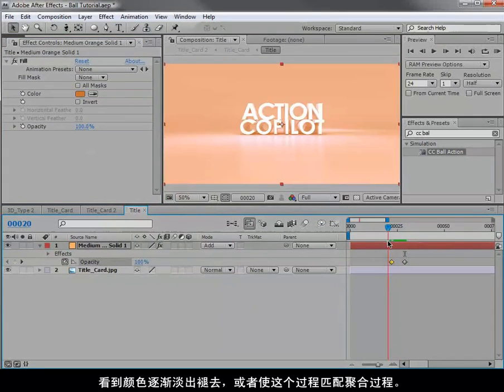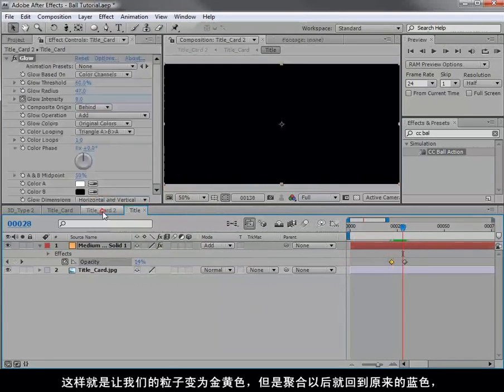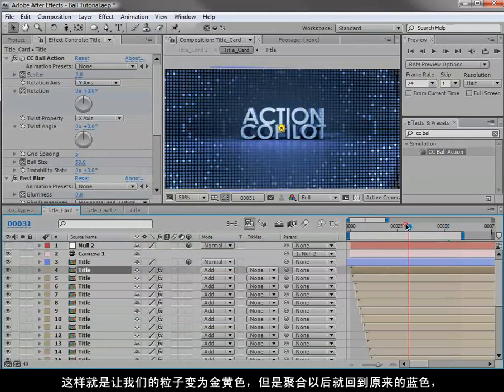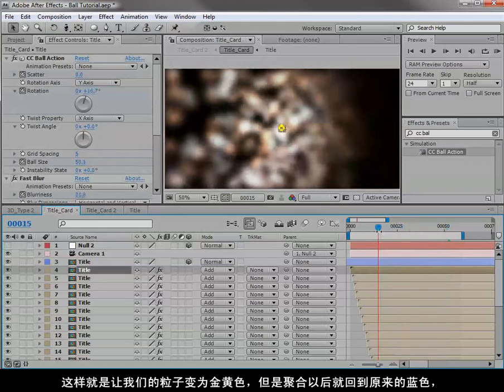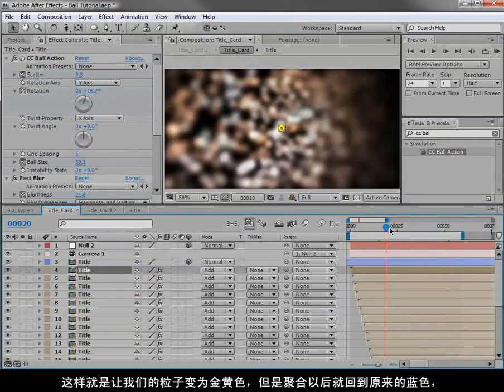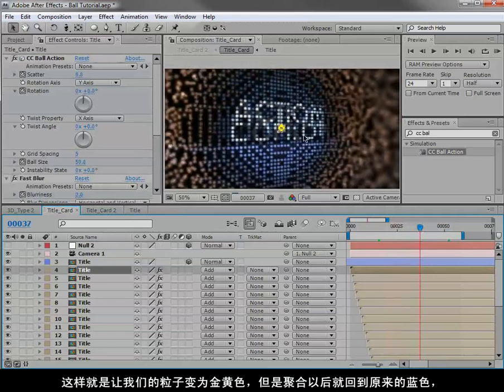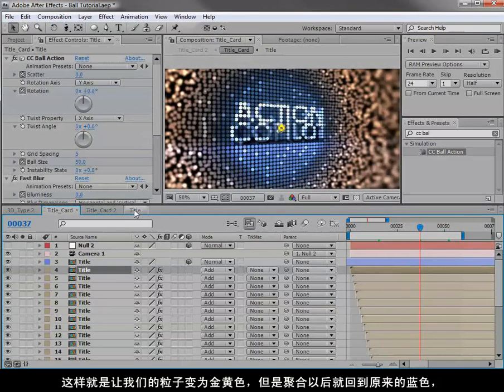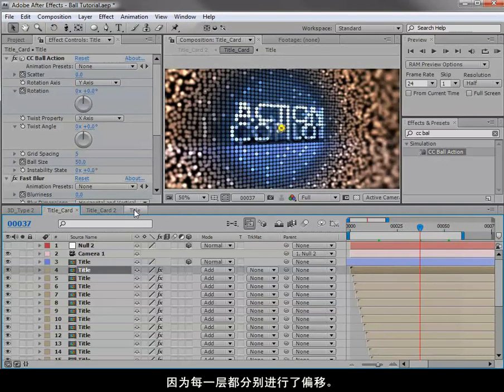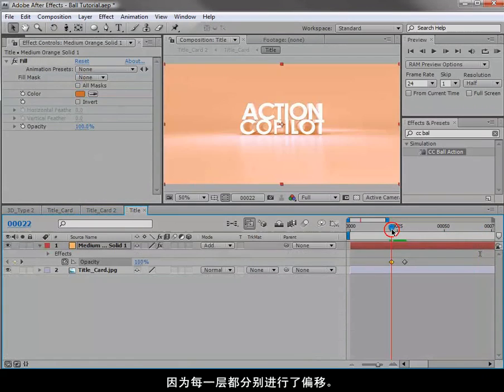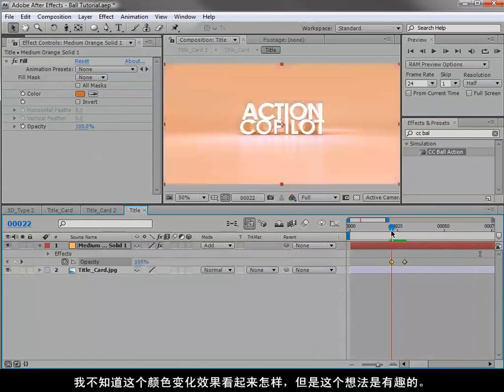What that's going to do is make the particles gold, and then when it comes together, you see it will actually be blue because all of the layers are offset, so is the animation of this color effect. I'm not sure that this looks good, but I think the idea is certainly interesting.